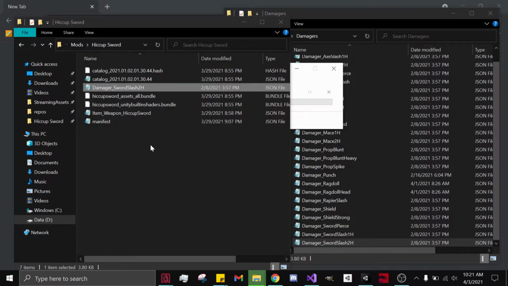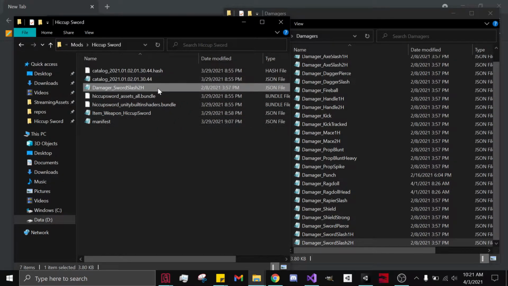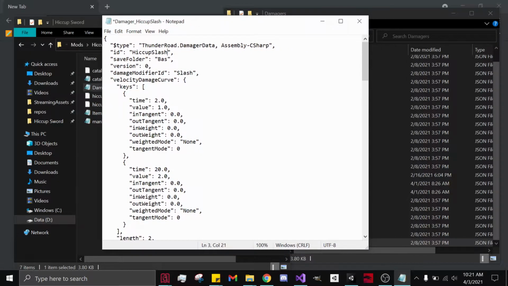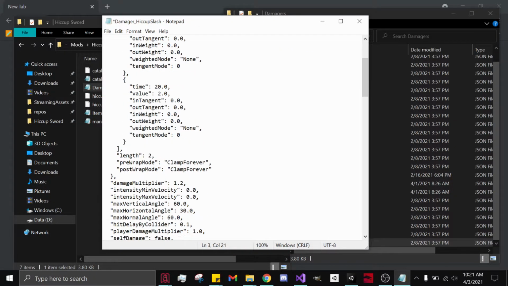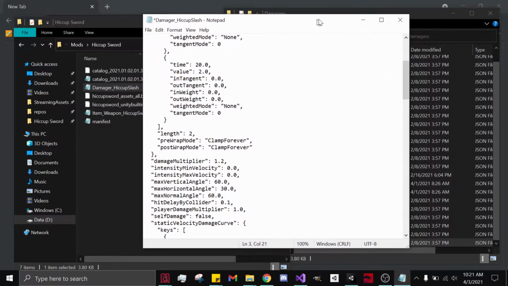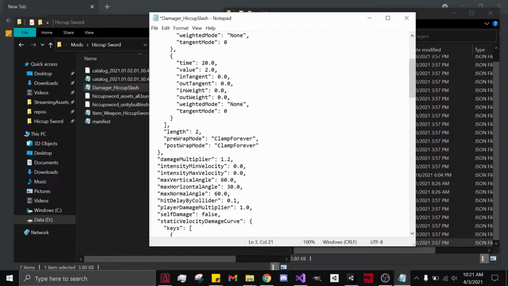Copy it. You paste it in. Now let's rename it Hiccup slash. Copy it. Now I always try to keep this name right here the same as the ID. Now it doesn't necessarily need to be the same, but I'd recommend it just because it makes your life a little bit easier. Now, the main point of this is I'm going to be showing you how to make dismembering easier, because that's really the most important part.